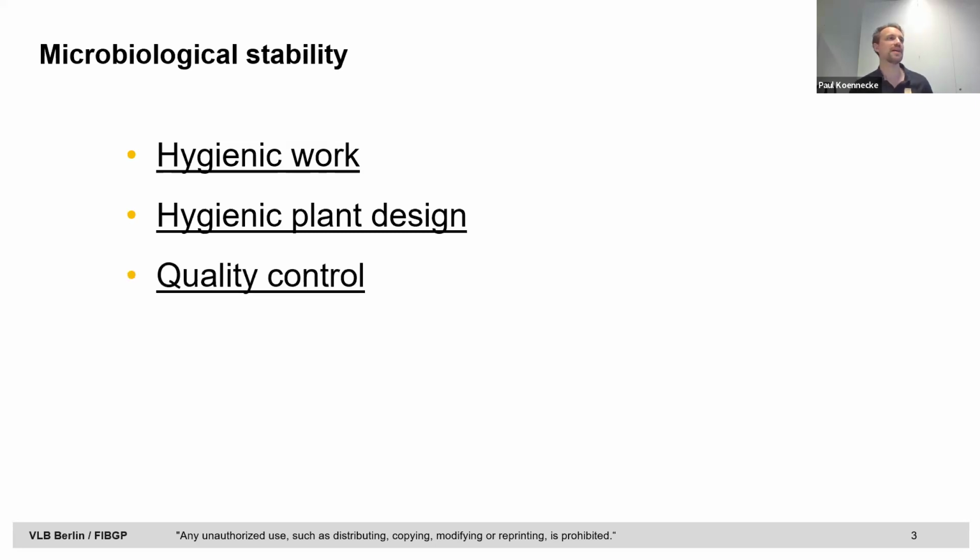And then of course you have to have a very tight quality control, and the bigger your volumes get, the more important that gets, because when you miss a point and you probably get an infection somewhere, when you are working with very big volumes, of course you lose a lot of money. So the bigger your brewery gets, the tighter your quality control should be. But of course, your quality control should always be there.